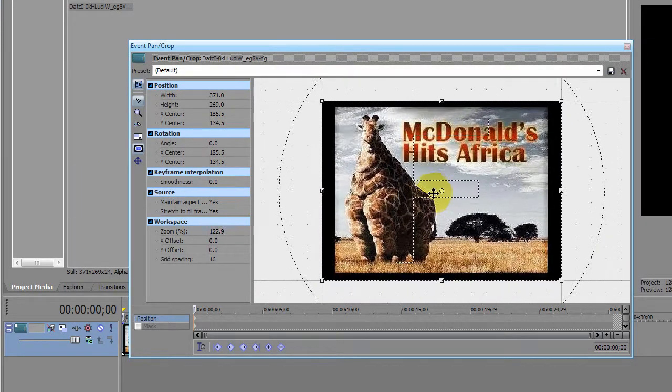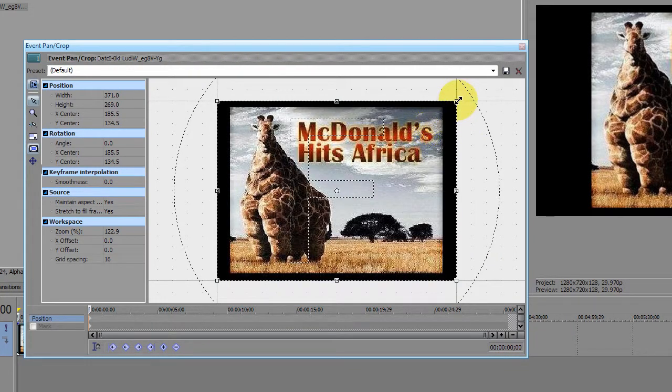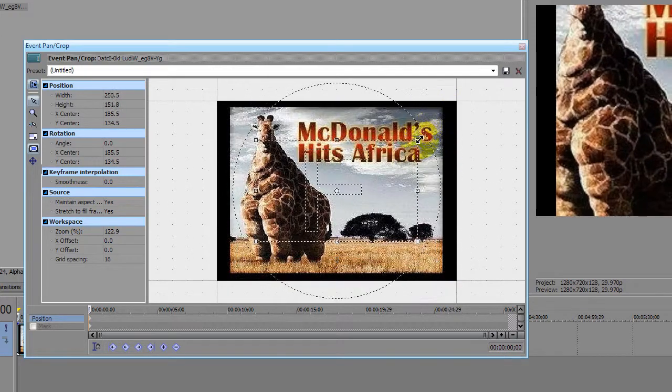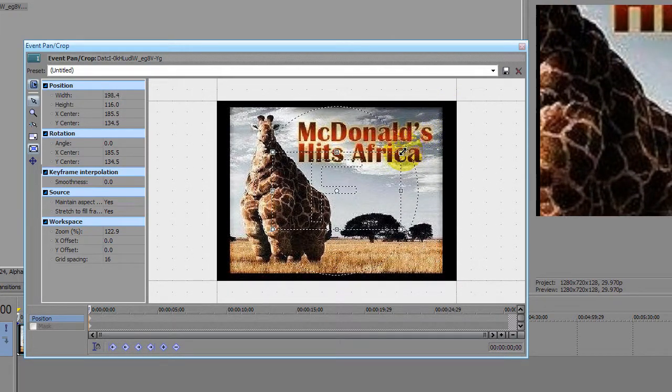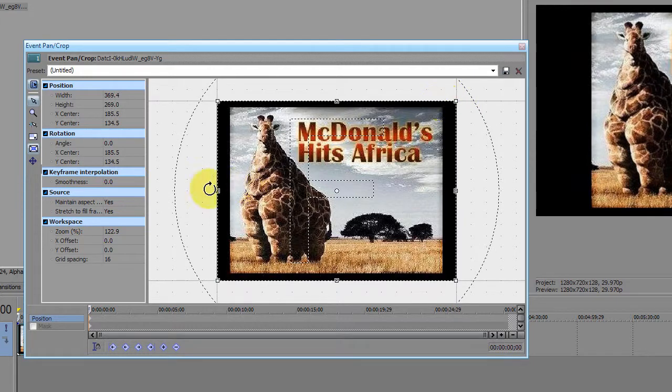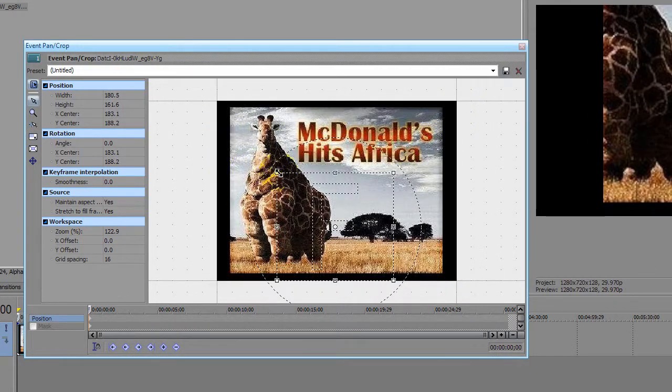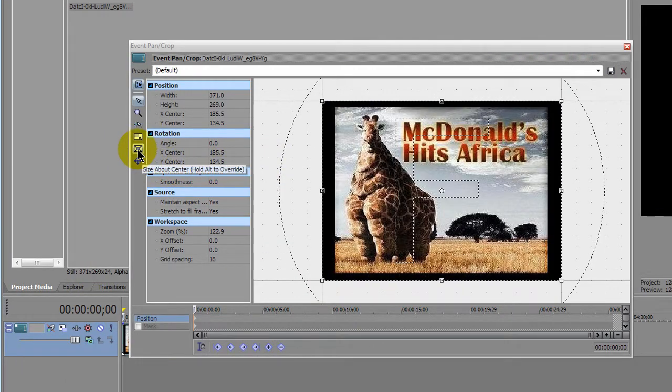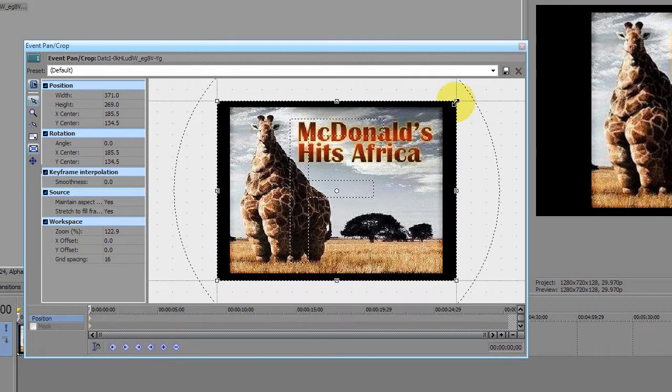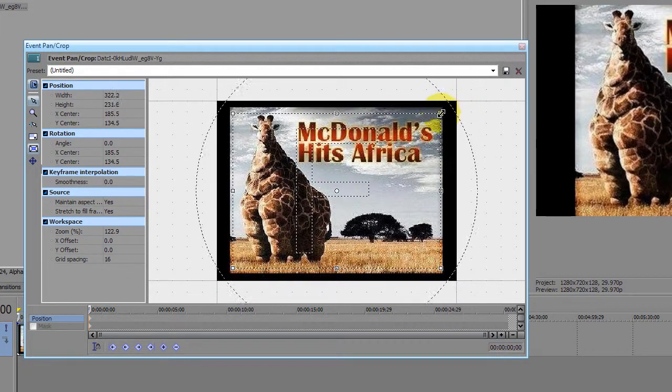Here are all your tools. You don't have to, but if you want to lock it so that if you drag down, everything drags down, like all the corners, instead of just doing something like this, make sure that this is selected. It's basically the aspect ratio of it. So when you take one corner, it takes all the corners, so that it doesn't get all weird with the shape.